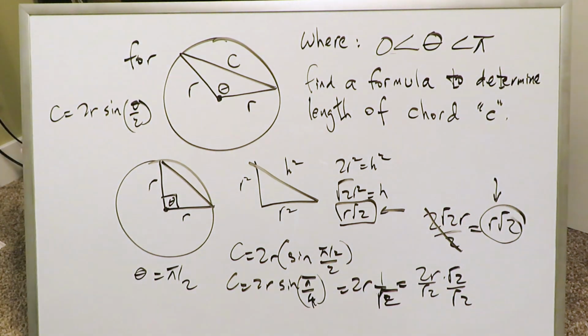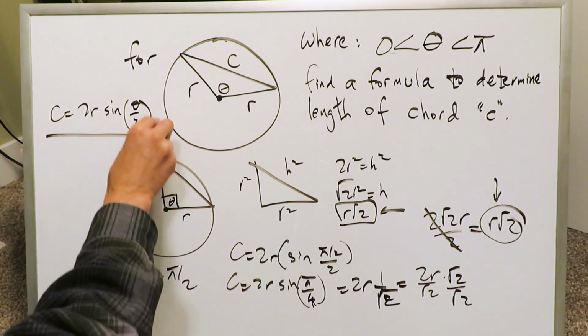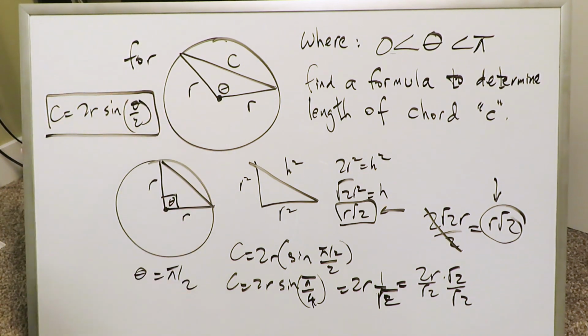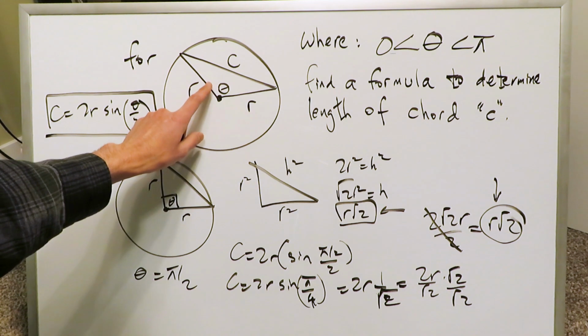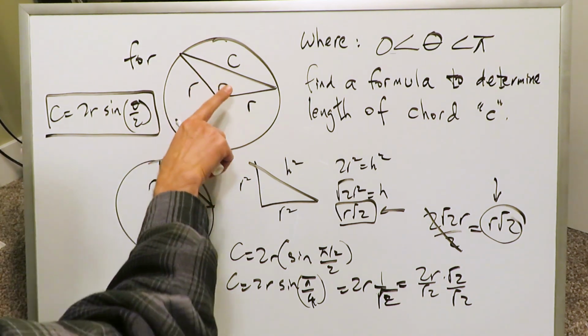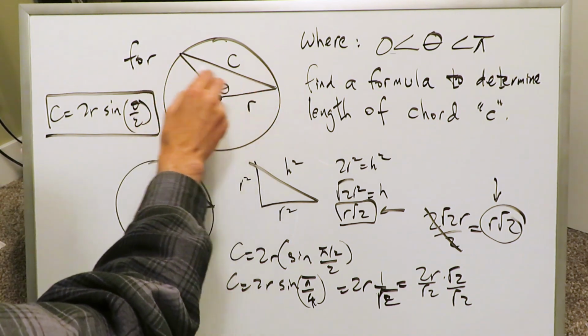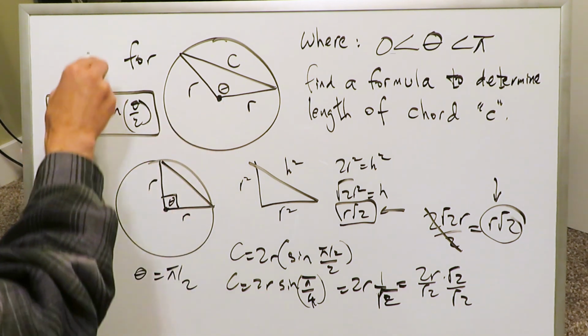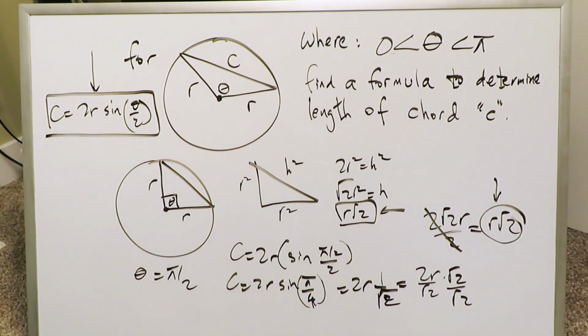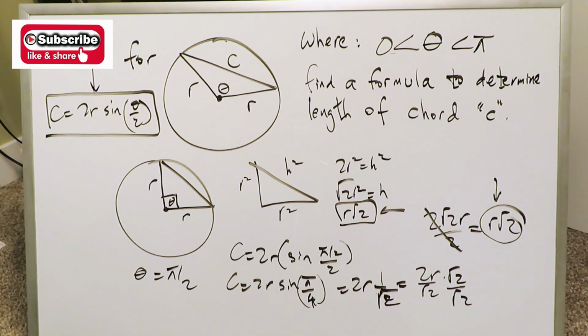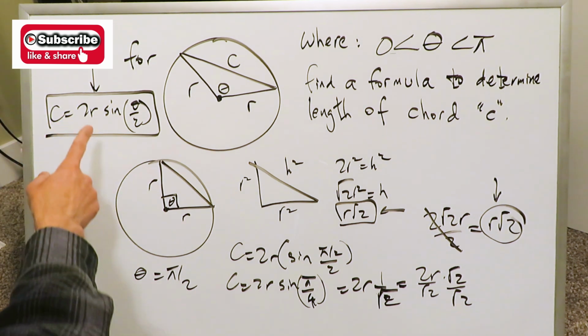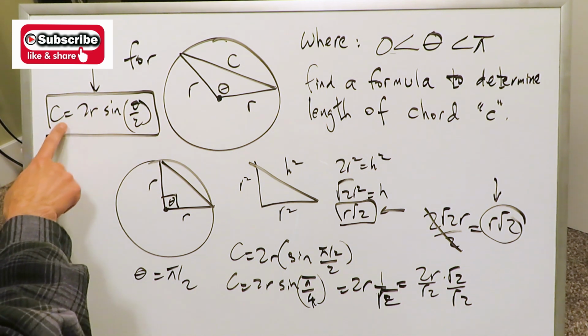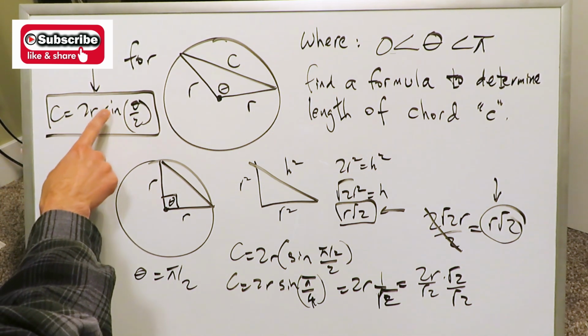Exactly what you have over here and over here. We have shown you that this formula indeed is good for any chord which is generated in this manner for a triangle, whether there's an obtuse angle, a right angle or an acute angle. The chord C generated in this situation would always be calculated by that formula right there, and it would be a good formula. You could keep it in the back of your mind, or you can just scrap it aside because you might have a better way of doing this. I was just showing you this way. This right here would be a very good, legitimate way, and that right there would be the formula for a chord C, 2r sine theta over 2.